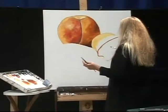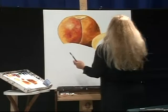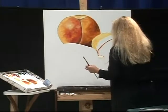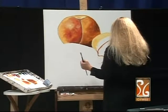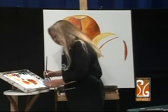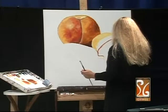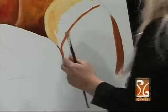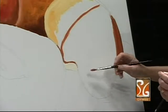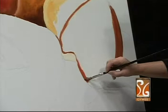Now, this particular little half of the cot doesn't have nearly the depth of darkness on it. So I'm not gonna make it as dark. There'll be more of a subtlety here than the other one. As I'm putting my brush down, I'm correcting my drawing. Well, maybe not correcting, just adjusting. Nah, it's correcting. Totally correcting. Okay, I'm adding a little red to that. What am I putting down here? And if you don't like the little shape that nature gave you, you can always change that. A little plastic surgery on the cut. Okay. That's a little too bright for that area. But I'll go in later with some violet and touch that up.